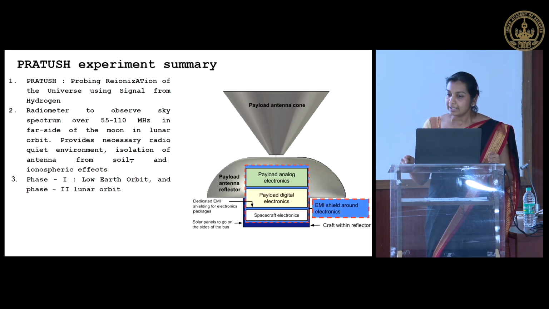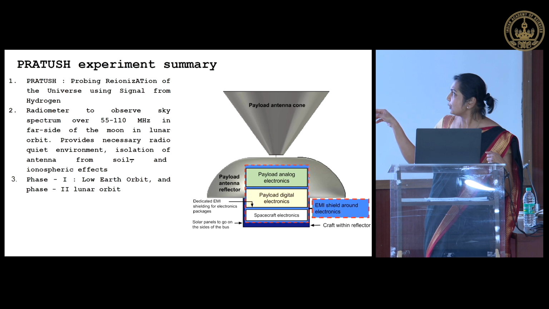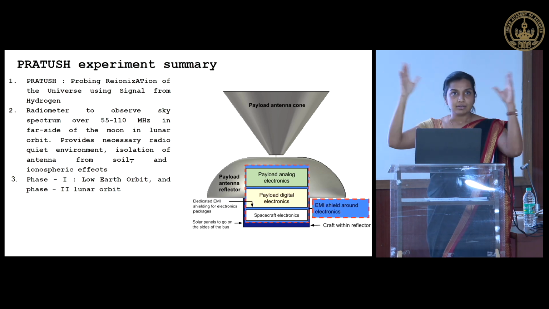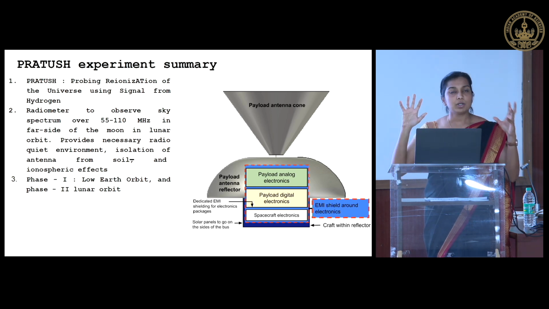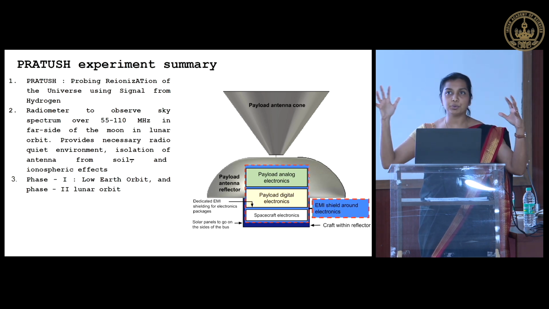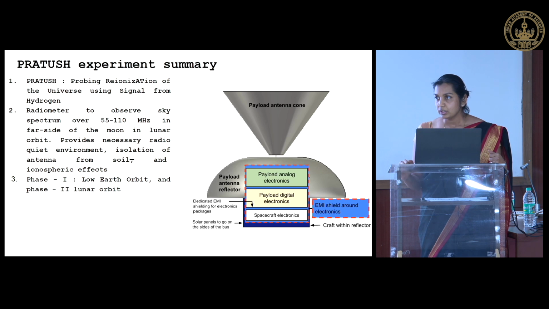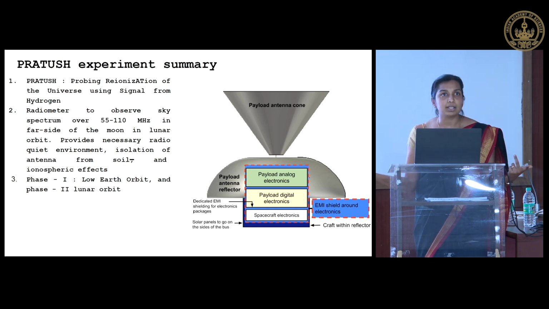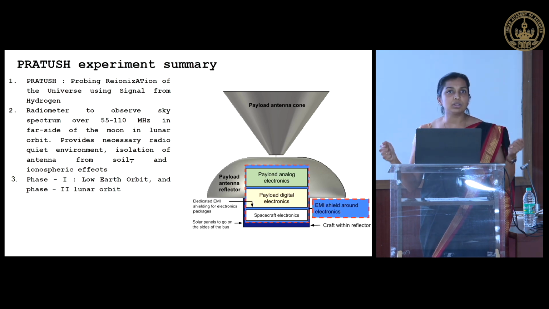Second, we have to figure out a way for this antenna's metal to not warp, because this antenna is going to see thermal swings of 500 degrees. It will go in and out of the sun, right? And there is no atmosphere to moderate the temperature swing for you. So it's a material science problem we have to look at. What type of material with low thermal coefficient of expansion?